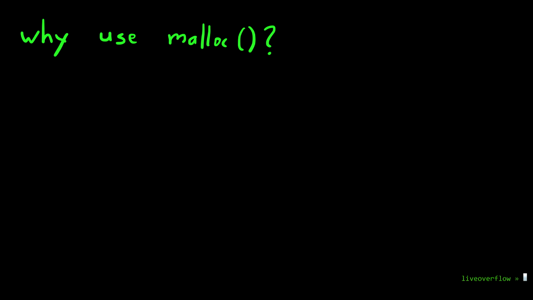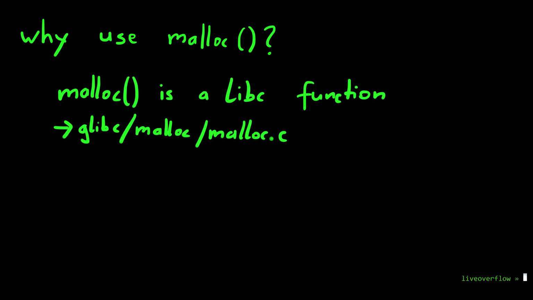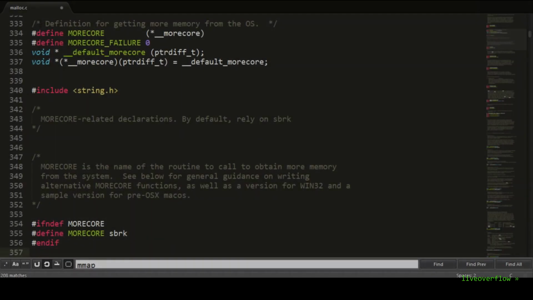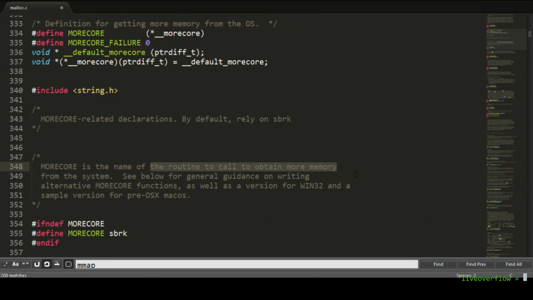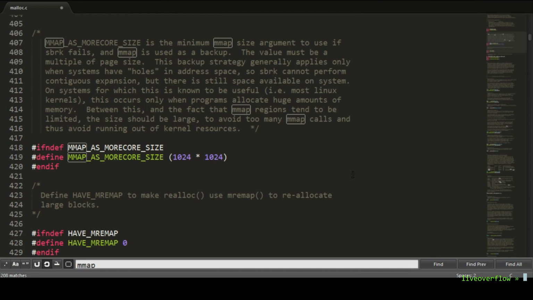Well, malloc is just a very fancy and convenient wrapper that handles the brk or mmapping for us, and does much more. Malloc will call mmap or brk to get more memory if the heap doesn't exist or is too small, but on top of that it will also help us to organize and manage that memory.